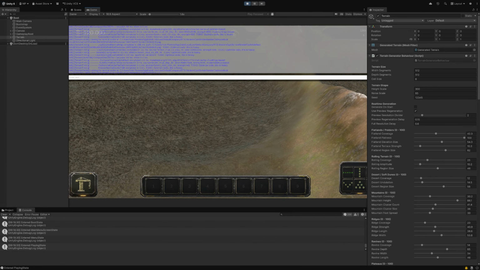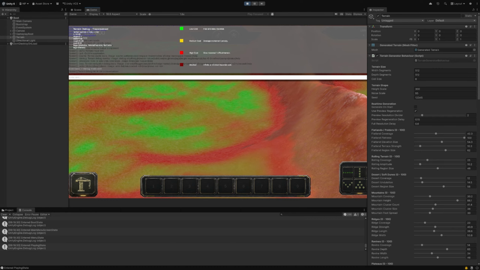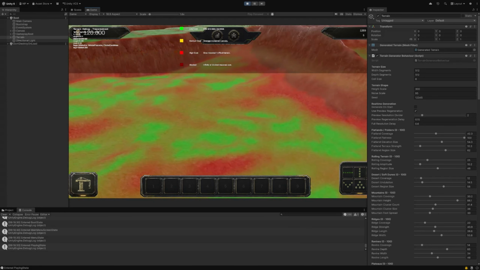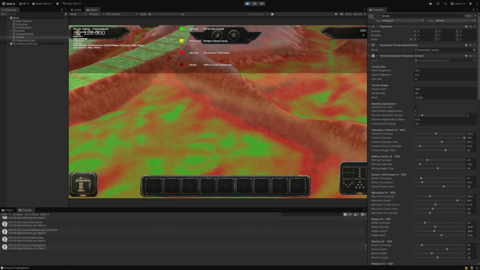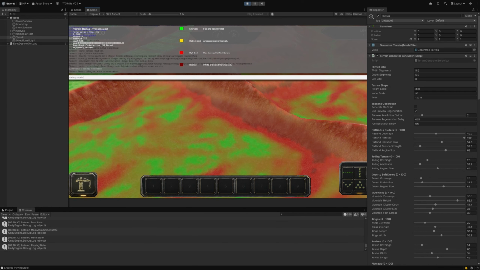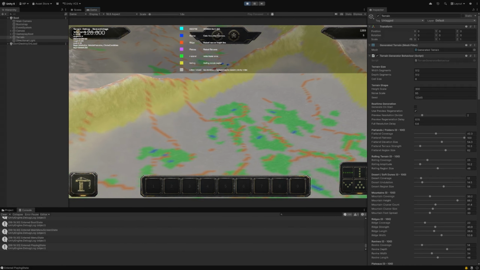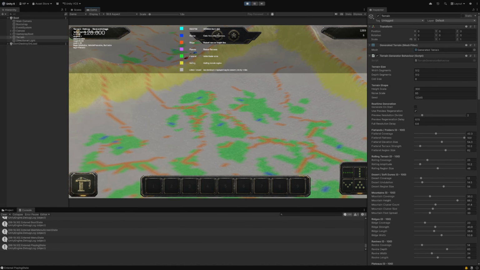If we go into the debug menu, then we can do tdebug for debugging the terrain, which has multiple modes. If I go to help, then I can show it. And then do tdebug mode, and then we can do costs. So this is the terrain traversal cost. The redder it is, the higher the cost is, so your units will move slowly. And we can have tags. So parts of the terrain have information tags with specific information on that terrain.